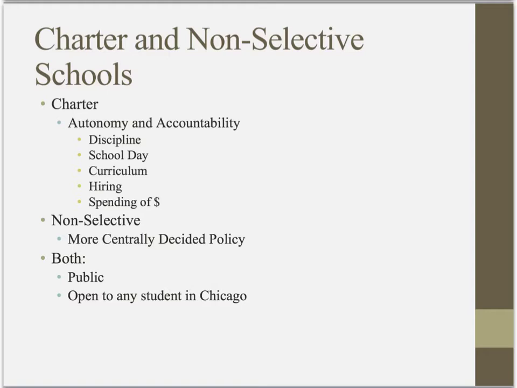Just to go more in depth, charter schools have the autonomy to choose our discipline structure. You know very well that our discipline structure is very intentional about why it is what it is, and it's also very different from other schools. We also have a very different school day in terms of length and number of school days in a year. We also get to choose our curriculum. What are we going to teach you? How are we going to teach it to you? How much time are you going to spend in math class? Remember back to freshman year, or think about those freshmen right now. They have math 5 times over a 2-day AB day cycle. 5 math classes.